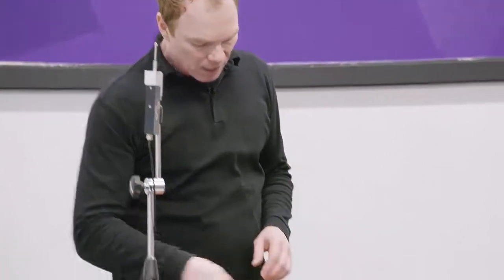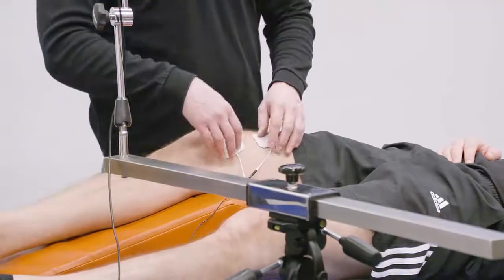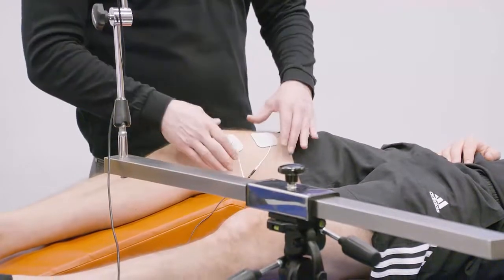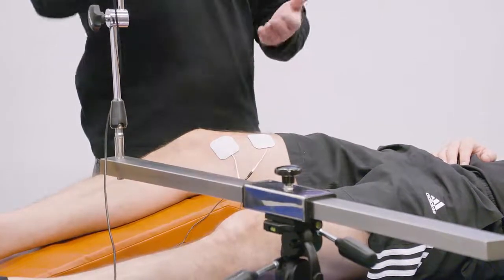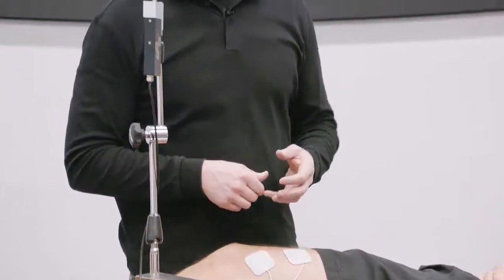Where exactly do you position the sensor? Each muscle has certain guidelines, but in this case it's straightforward — I will put it in the center of the muscle belly, perpendicular to the surface of the skin. When the muscle contracts, it will generate movement in that direction, so I position the sensor in the direction in which the muscle belly will deform. Guidelines are given every time a new person is taught how to use the TMG.